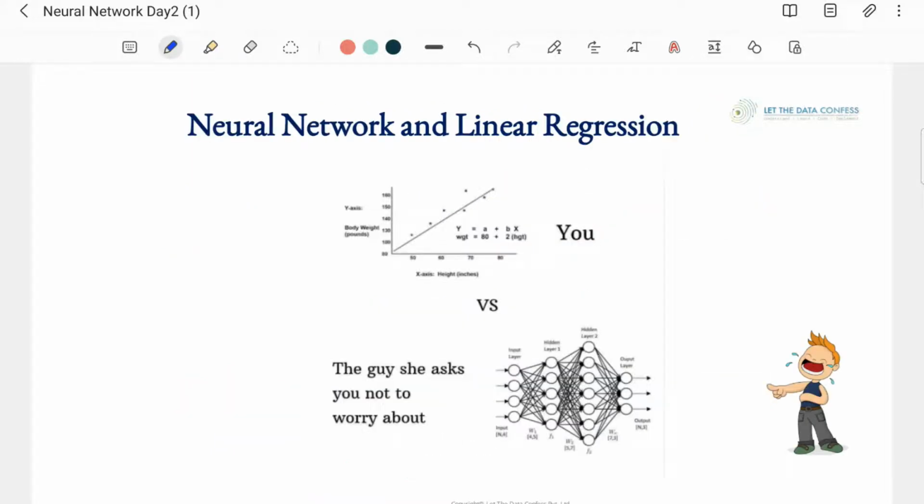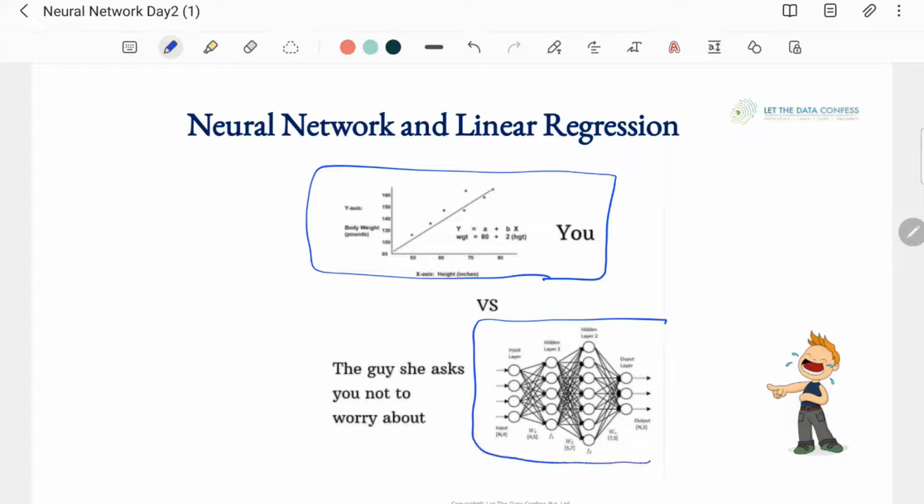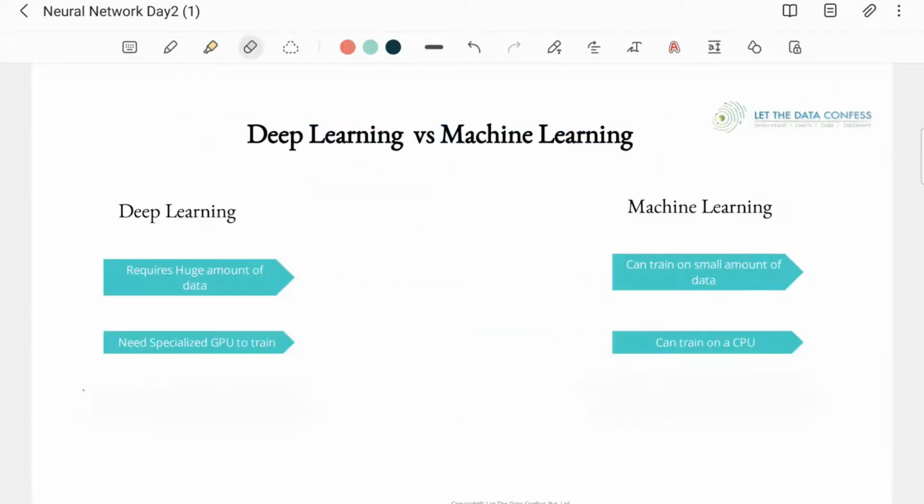Now let's see the difference between a neural network and linear regression. I think it might be pretty obvious from this diagram itself. In fact, you can now compare the power of both algorithms. This is the linear regression that we generally use, and this is the neural network. So you can compare, or imagine, the efficiency of both together.